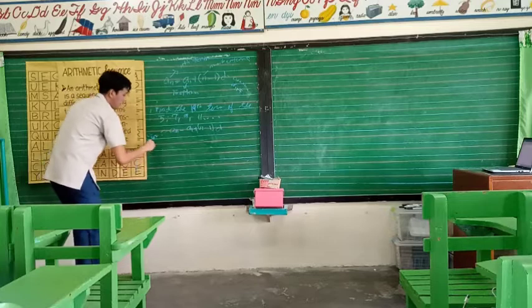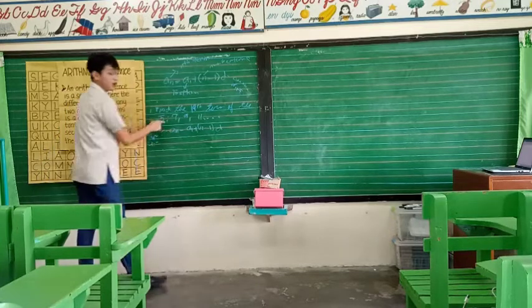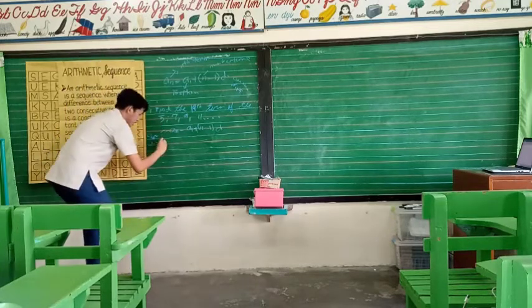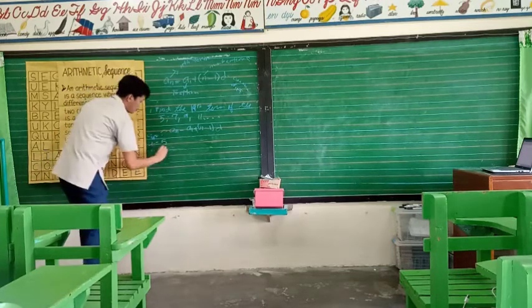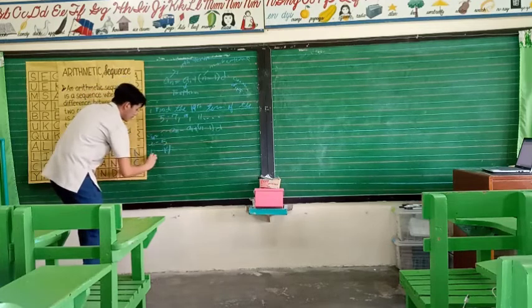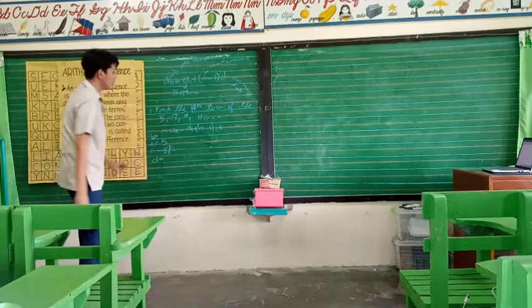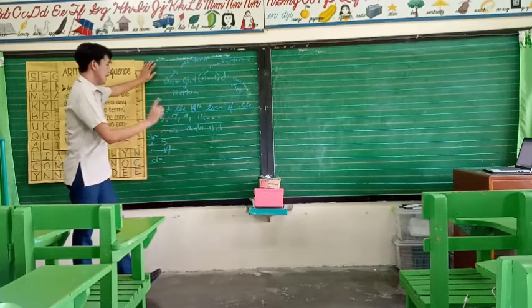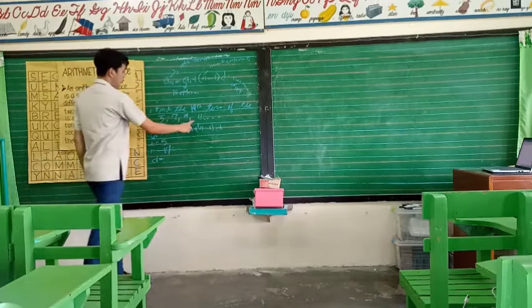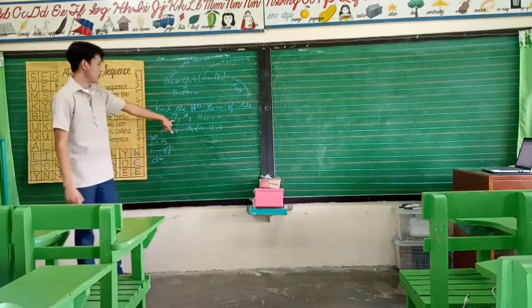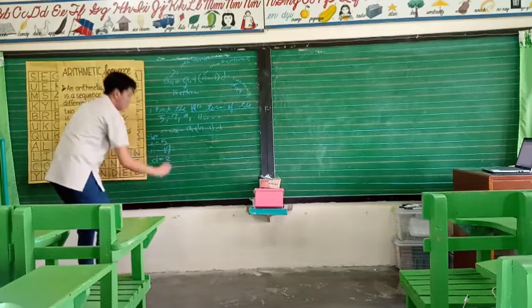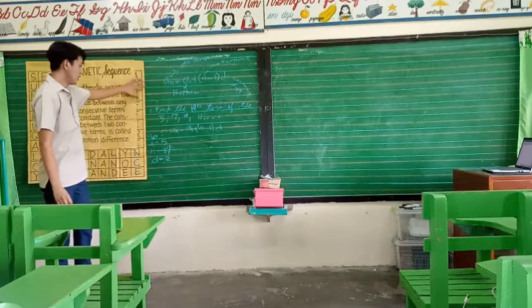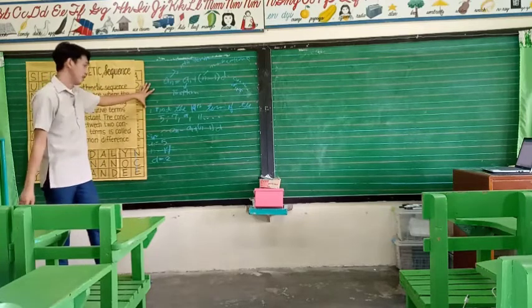Our a sub 1 is equal to 5 because 5 is our first term. Our n is equal to 14 because we are looking for the 14th term. And our common difference: we have to subtract, of course, 11 minus 9 is equal to 2, 9 minus 7 is equal to 2, and 7 minus 5 is equal to 2. Therefore, our common difference is 2. After we look at what is missing, we have to substitute all the given variables.